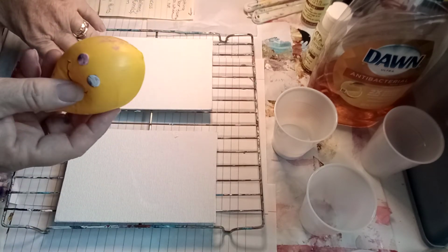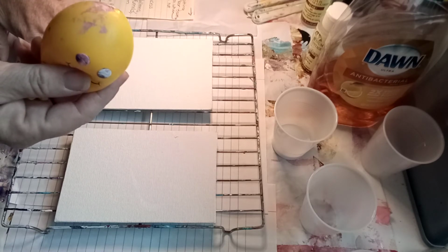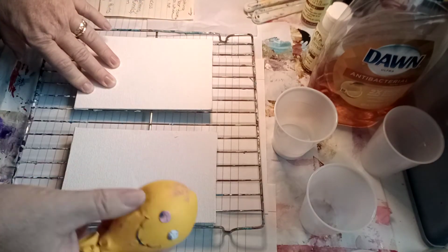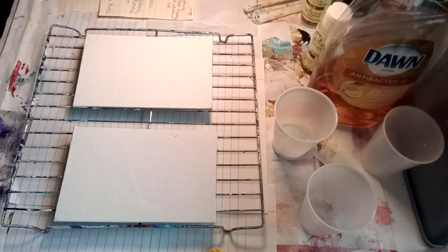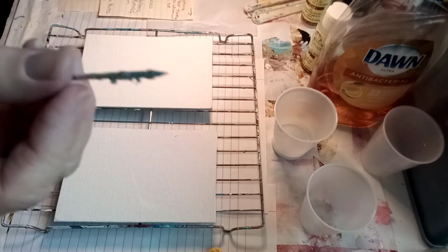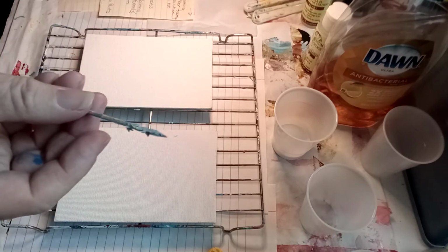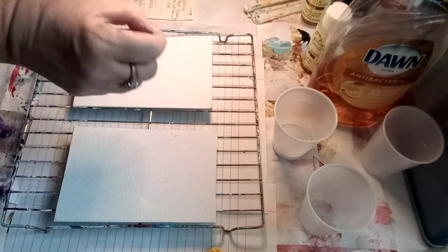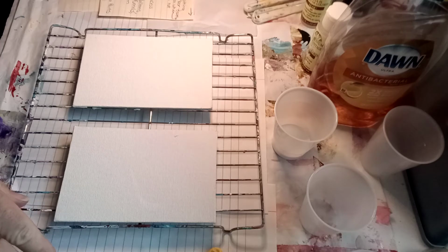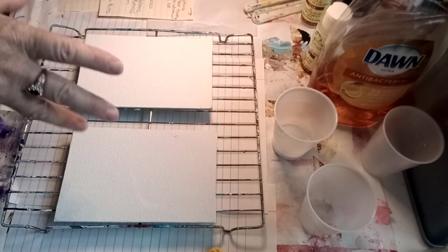I'll do another video on different things that you can use around your house for fun textures. But for now, just to list a few, you can do balloons. You can use your paintbrushes. And this is an old used one, but I'm going to use new ones. I have shown videos where I use toothpicks to drag through the paint to make different line designs. That is one of my favorite things to do. You can also use a funnel.